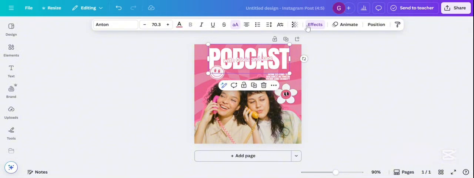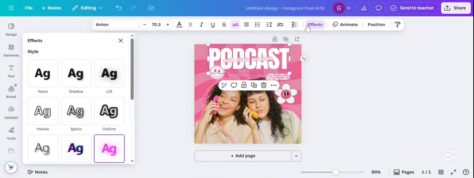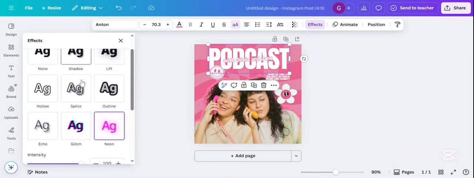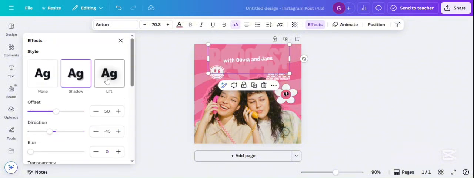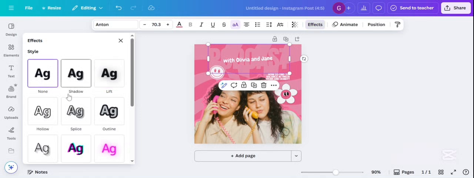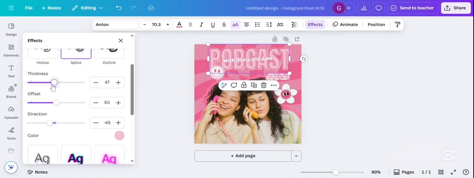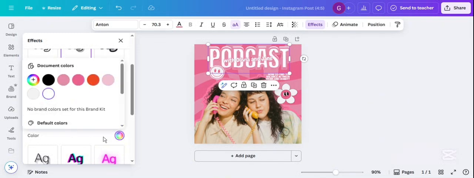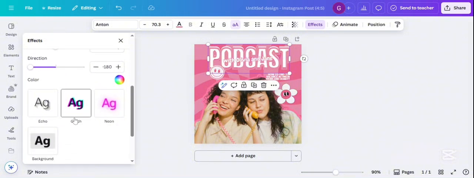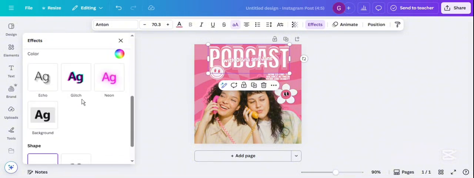But what I want us to actually look at is the effects part. So there are font effects in Canva. A lot of font effects. We have the shadow, the leaves, and all of that. And any one you pick, can you see what it does? You're able to come here and edit it. Maybe I want the thickness to be a certain way, the offset to be a certain way, the direction to be a certain way. I can even change the color to whatever I want. I can change it to white if I want, right?